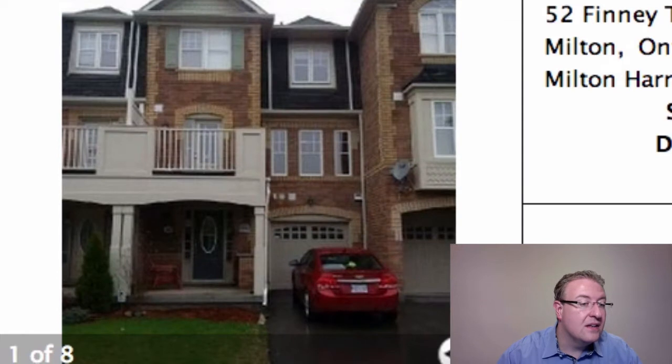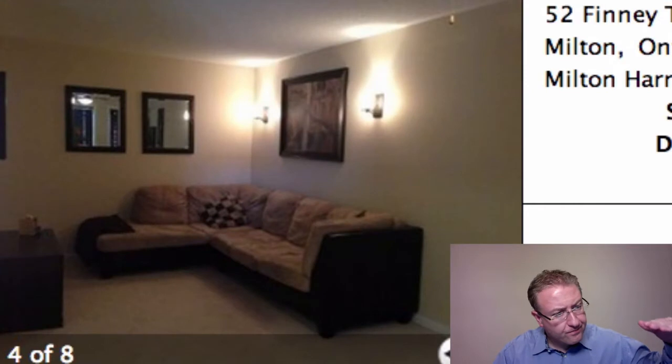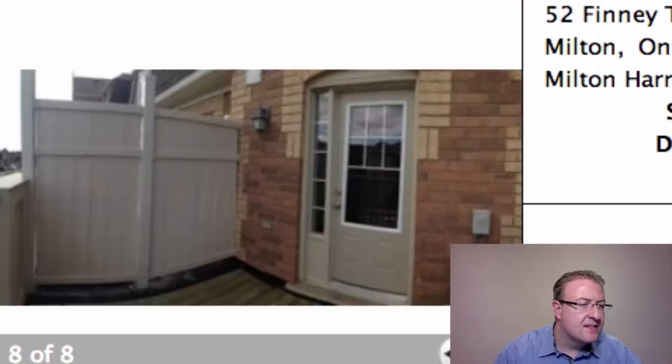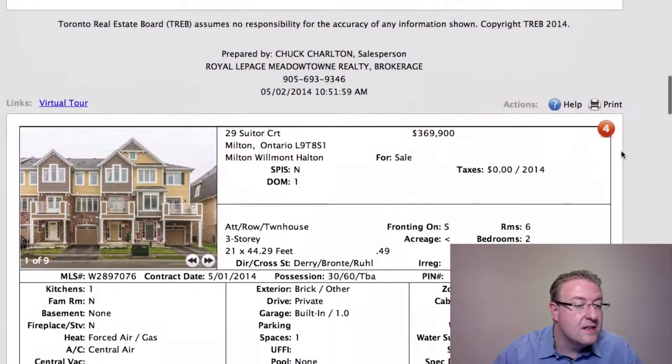Finney Terrace is $319k. Looks like a steal. Last year these were selling for like $305. They had a bit of a low spell. There's some nice wall sconces, dark cabinets. If this one's in half-decent shape, all of these have been selling in like the $325, $330 — in some cases even high $330s. At $319, this one's probably going to sell for above asking very quickly. There's strong demand, and we have two people on our team looking for this, so they might even battle each other. It's a good price, looks like a decent home.